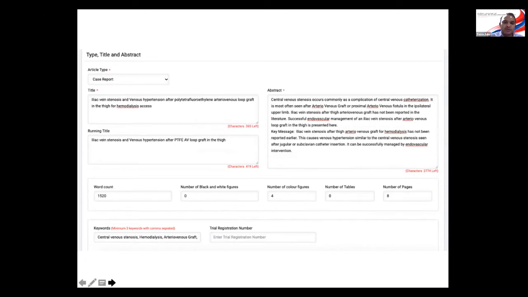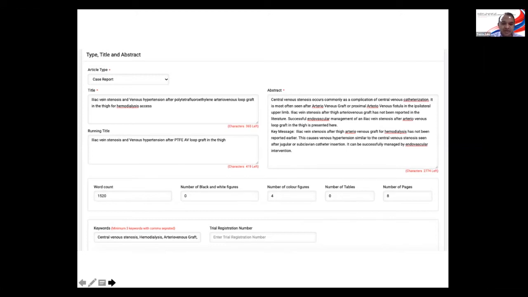Then when you have uploaded, the next screen that you see is this. The system has automatically detected the article type that you want to submit, the title, and the abstract. From the file that you have submitted, it automatically takes them in. You have to give a running title. It is the title that comes on the top of the page in the print journal. The word count is automatically taken as per the guidelines. If it's an original article, there's a cap of 3,000 words. The same applies to the word count of a case report, and the number of color figures is automatically taken from the submission that you have done.